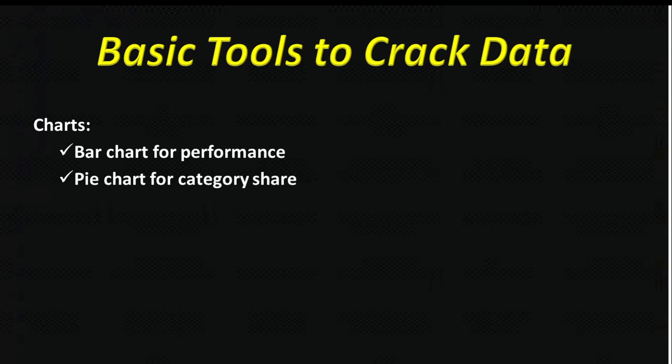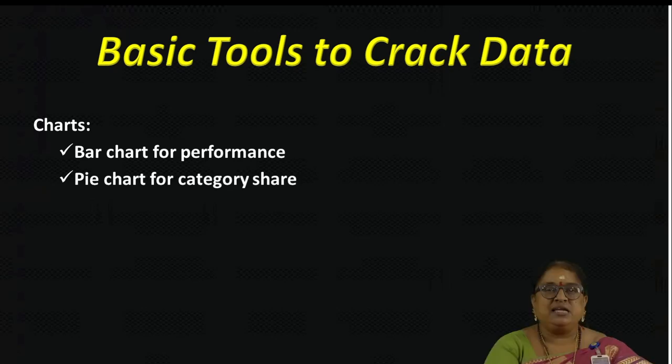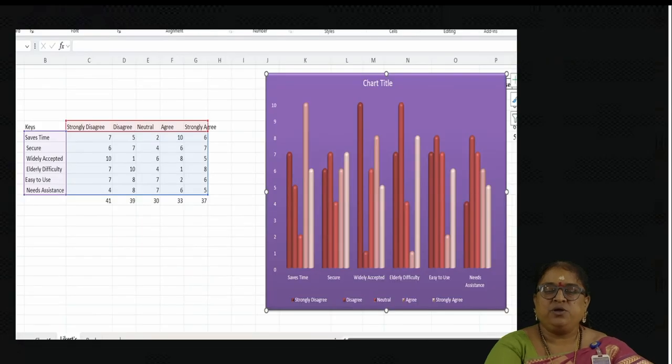In this, we have to know about charts: bar chart, pie chart. Any one we can choose. The main thing is the bar chart, which is very, very important to display your results in a clear manner. So you take this table and go to Insert. You insert the chart, bar chart, then give the details, that is the chart title, strongly agree, and then you can display the numbers in the values, that is strongly disagree 7.